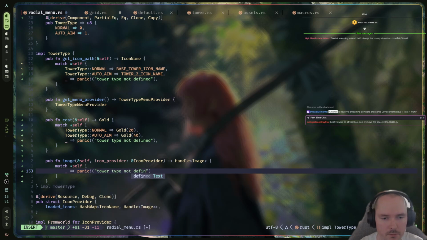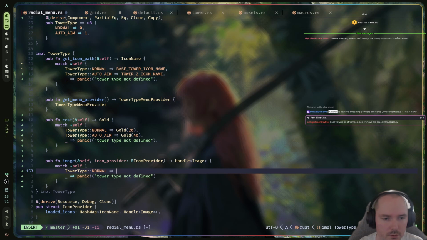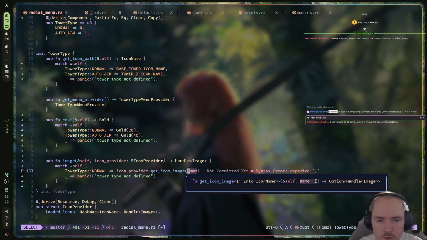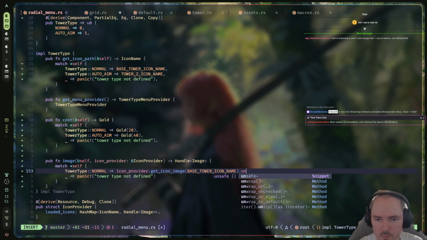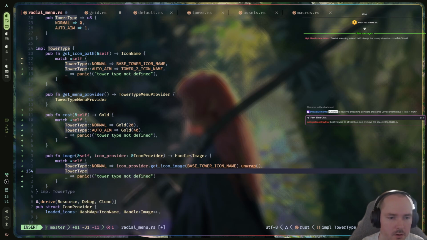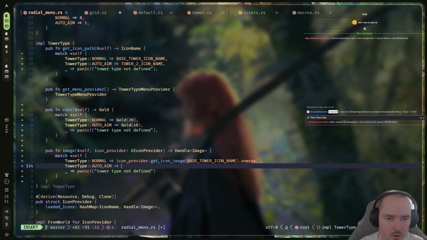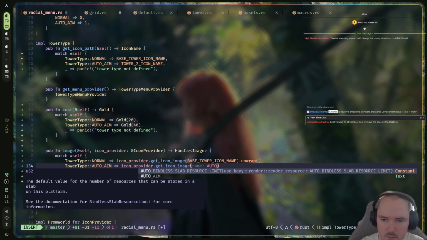Our type not defined. Our type normal should return icon provider, get icon image, base tower icon name unwrap, and tower type auto aim should return icon provider, get icon image auto aim.